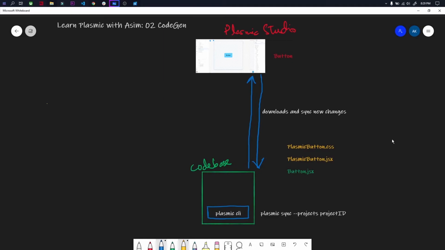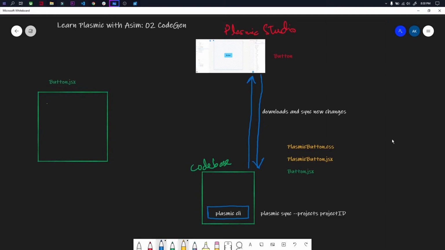So let's assume we have created a button component. For that particular button, Plasmic generates 3 files. The ones mentioned in yellow are Plasmic generated. As a developer, we don't actually touch those files, and it also provides one wrapper component that is written in green, the button.jsx. So the hierarchy looks something like this.